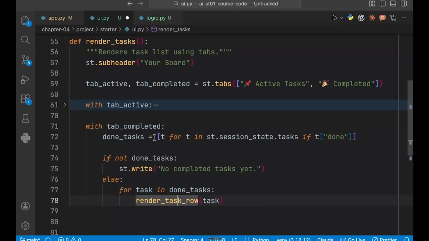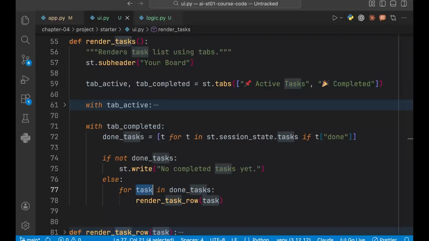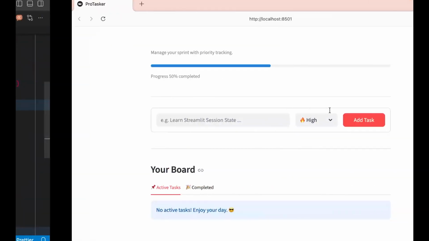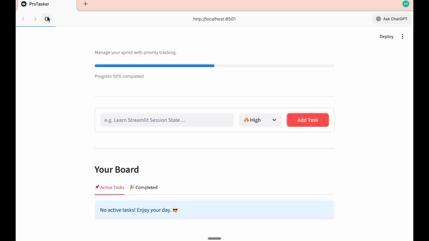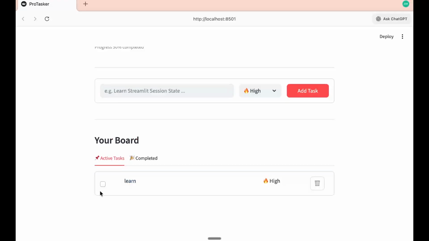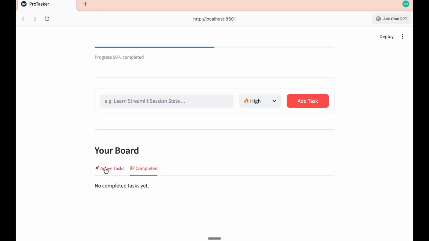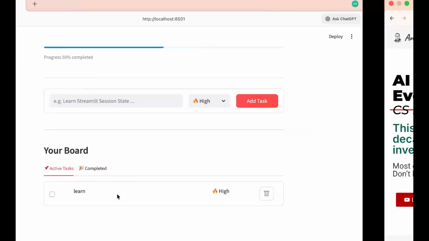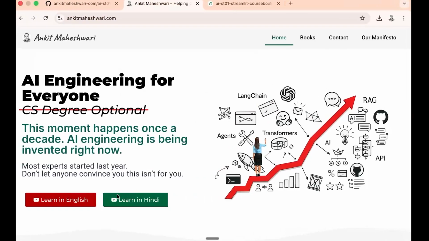And where is the task coming from? It comes from here, because we are running that loop. Everything remains the same. Let's see. As soon as I uncheck it, it will come in done task. Okay, things are coming up nicely. Perfect.